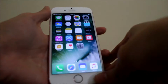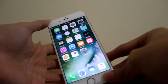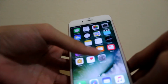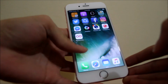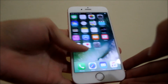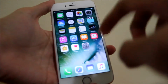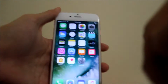While the iPhone 7 may be faster, the iPhone 6S is still one of the fastest phones of 2015 and 16. But in general day-to-day use, there doesn't seem to be many differences. Browsing through apps is as snappy as ever, a bit with a slight delay if you got animations enabled, if you're playing a very graphic intensive game, and there's really nothing different in speed between the iPhone 7 and the 6S.